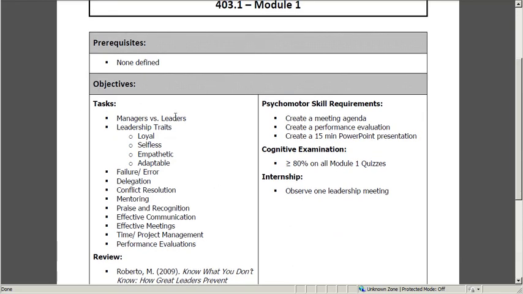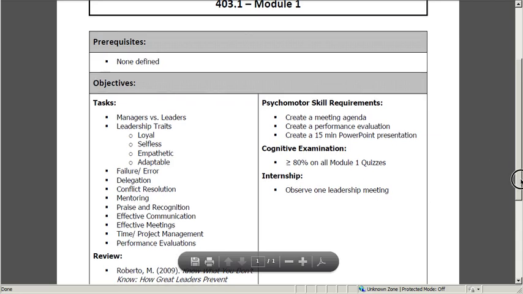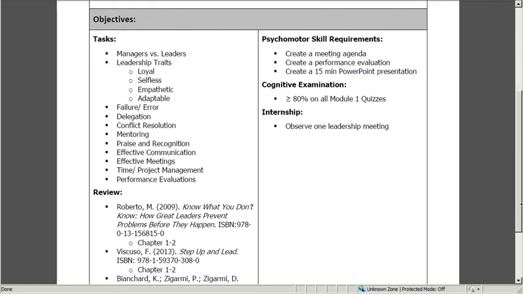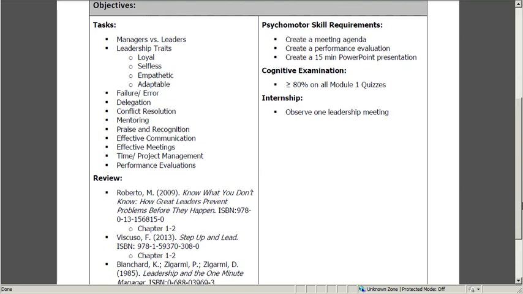Well, obviously we need to define those basic theories that a lot of people don't know. The difference between leadership and management, defining leadership traits, what failure is, what human error is, how to delegate, how to resolve conflict, mentoring, giving praise and recognition. These are very well researched and spoken about topics within the business world, and there's a lot of great articles and books on that.